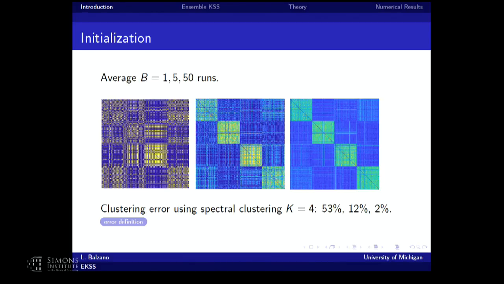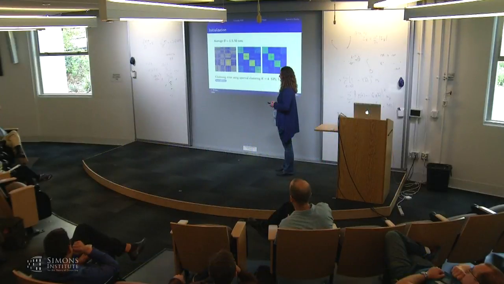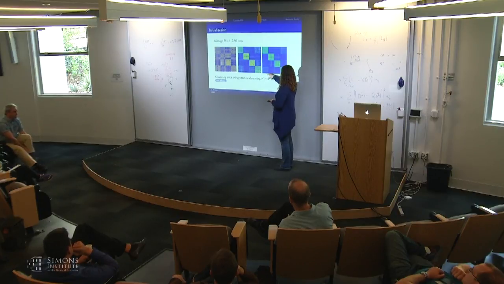So that was the idea that we had. You initialize it randomly. Exactly. And then you run the subspace version of k-means, and you get something. And then you do that 10 times or whatever, and then you're doing the averaging. Exactly. So what I'm averaging is this matrix, which is one where I put the two points together and zero otherwise. So it's like a co-association matrix, and then I'm averaging it for some kind of affinity.